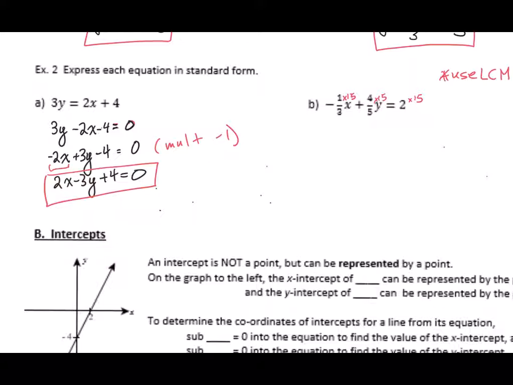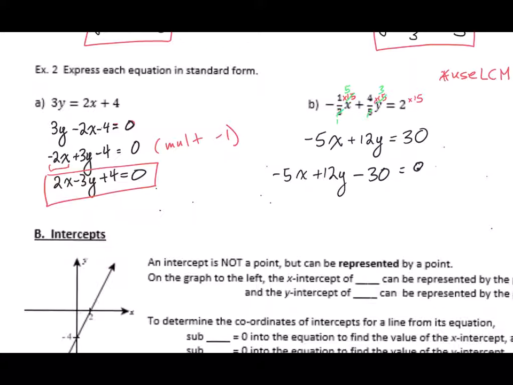So essentially now we've got 1 times 5x and a negative sign, which will give us negative 5x. And the second part, we have 4 times 3, which will give us plus 12y is equal to 2 times 15, 30. And now we'll move everything over to the left side. So we've got 0 is equal to negative 5x plus 12y, and then we have minus 30.